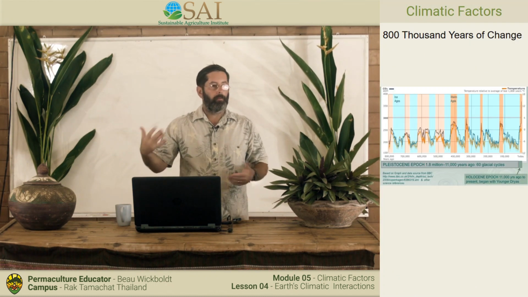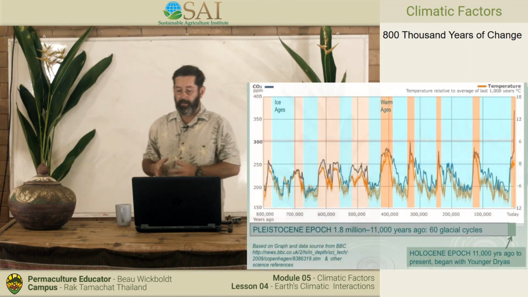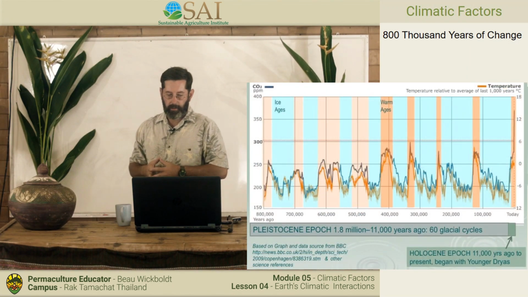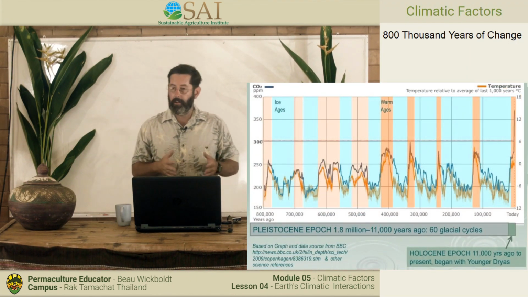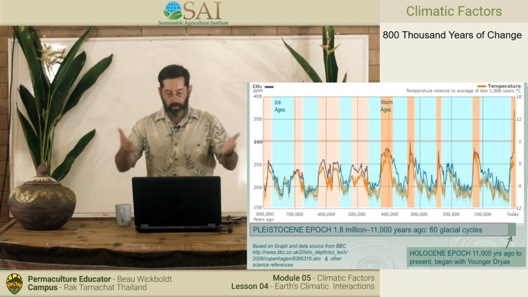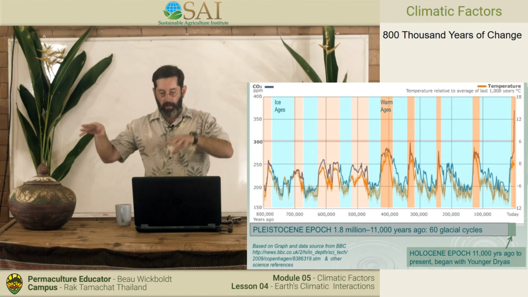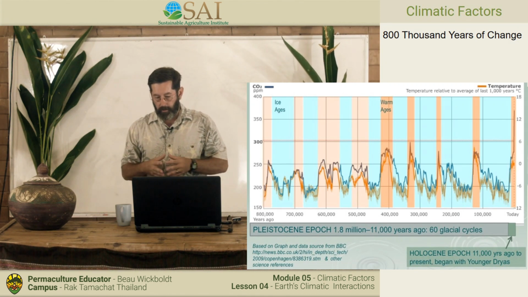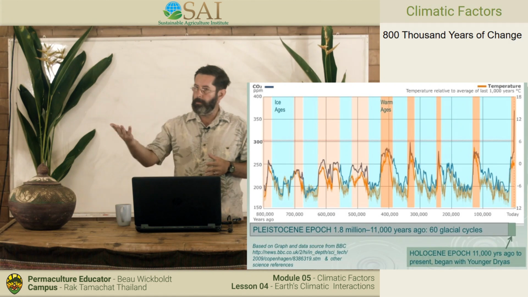So here we go, and we go back to this very famous graph. This is the ice core samples. They can currently go back 800,000 years and look at our temperatures. So here we can see different periods of the Earth, and some of them are interesting periods for Europeans.